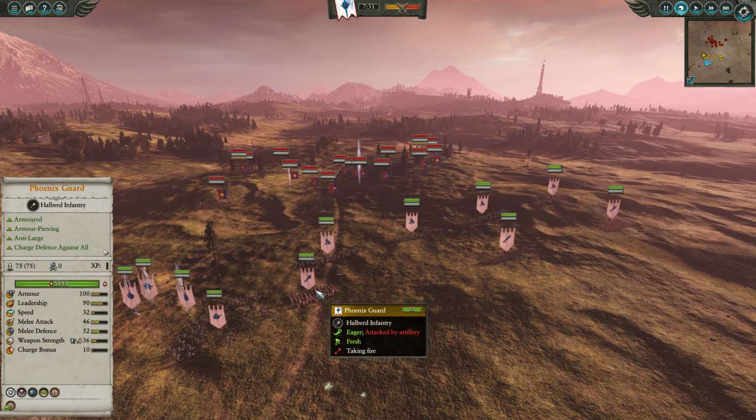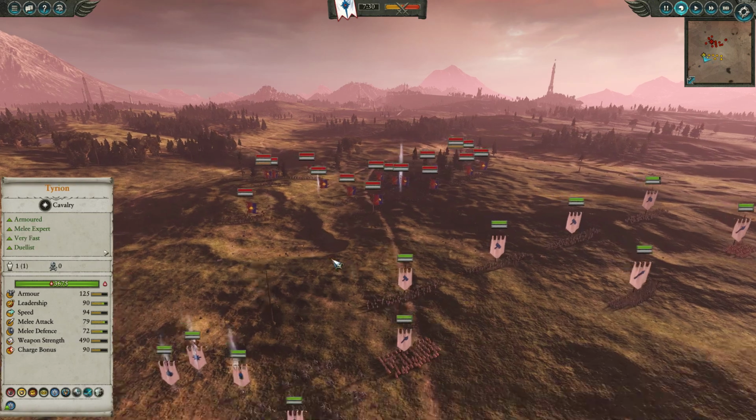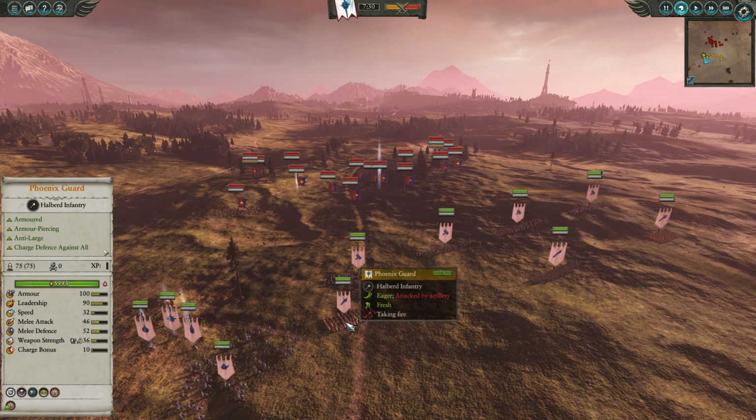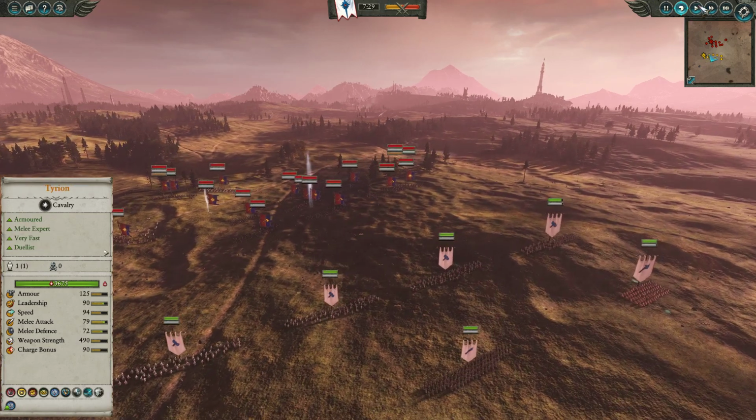And these guys are really there, of course, to anchor the line and help it hold against the enemy cavalry, and also just provide some frontline support if needed. These guys have monstrous melee stats. They're very, very good there.